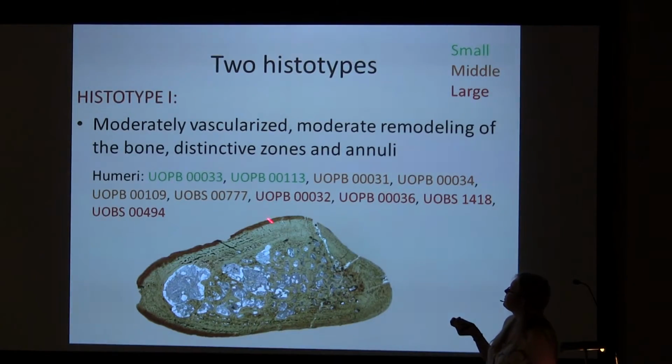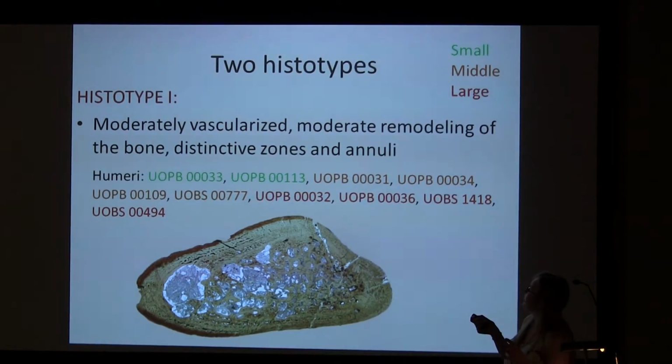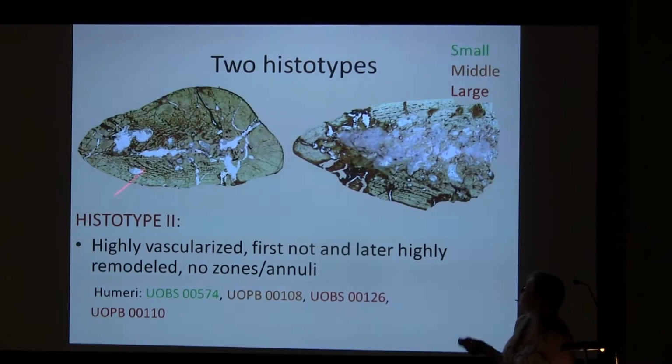And to sum it up, we have the first histotype that is moderately vascularized. It always shows the alternation between the annulus and the zone. And the remodeling is progressive. It's moderate, but it's progressive. And then we have the histotype 2, where at first there's no remodeling, at the end it's only remodeling, always. And we have just one complete zone and not an alternation between zones and annuli.